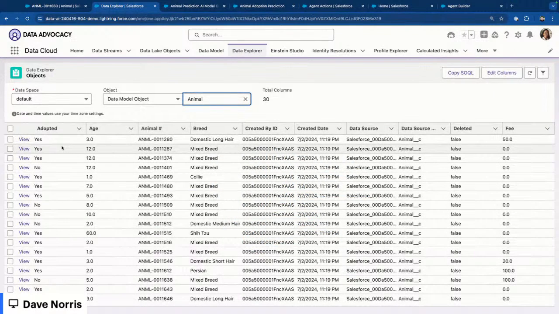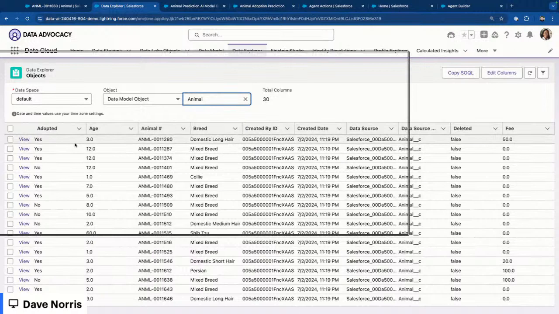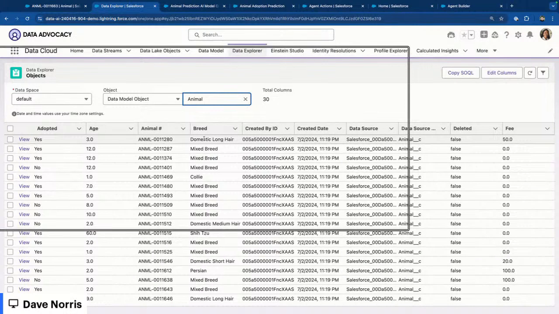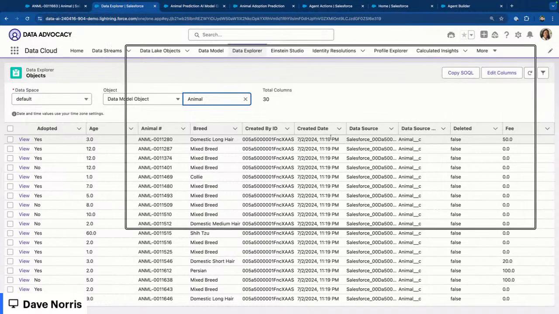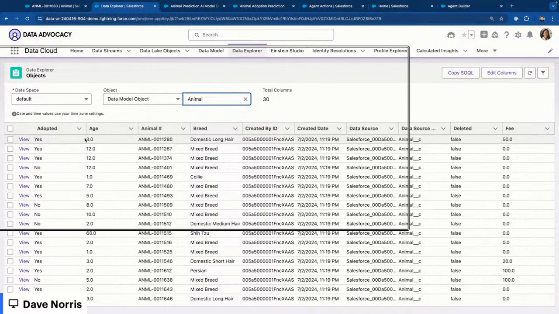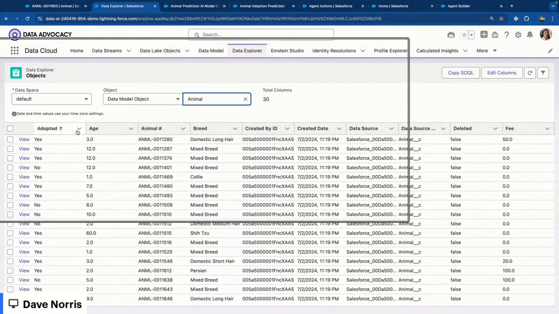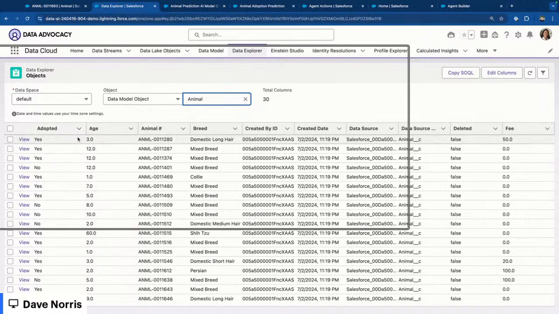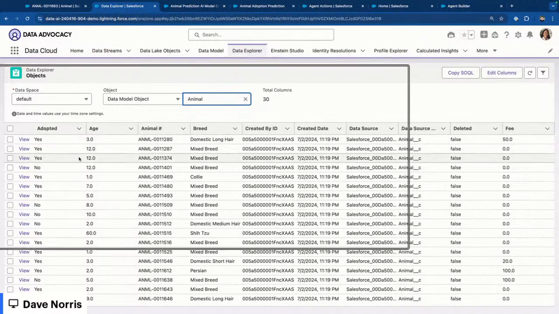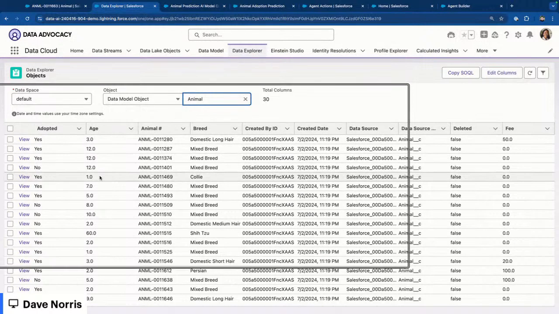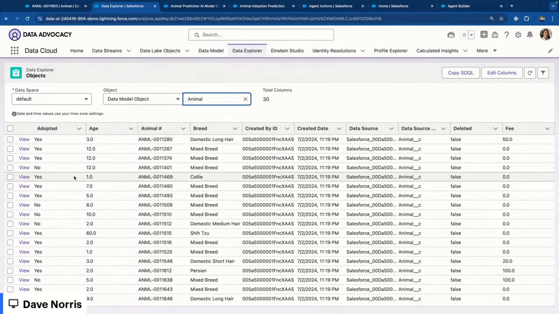So we can see here, these are the attributes that came from our custom object. So things like age, the name, the breed, these are all of the fields we saw from the custom object in Salesforce. But one additional column that we could bring in is whether the animal was ultimately adopted or not. And it's a yes or no value. So this is the historical data. When we say historical data, this is exactly what we mean, because I can use this data model object now to bring in, to make predictions on the chances of an animal being adopted.